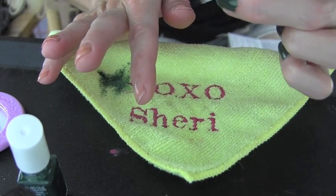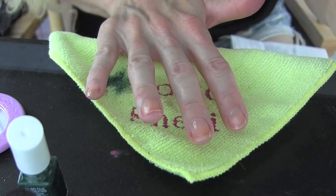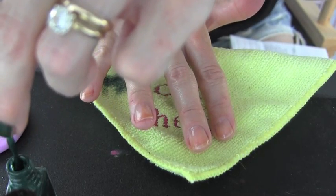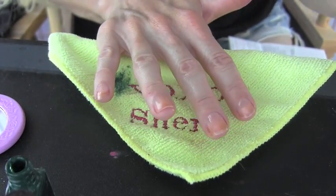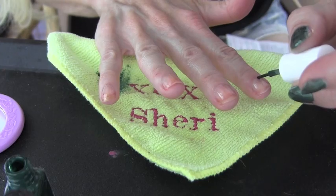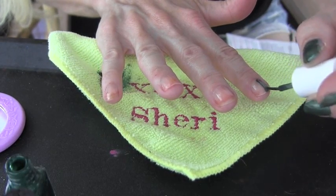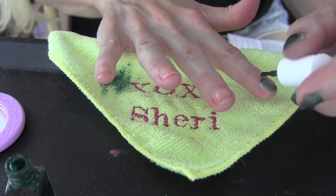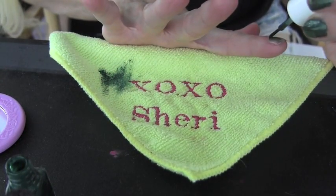We go ahead and take the gel color. I did the green. And like I said, I already did the first coat on my other hand, so I'm just showing you real quick. You do this really fast. I put the green on top of the activator, and you want to do it in a thin coat.